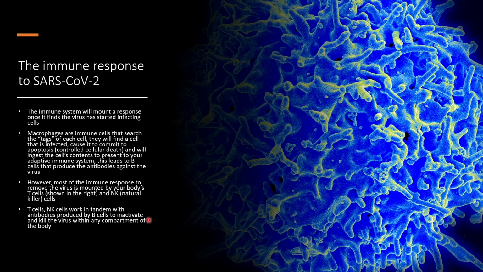So this is your T cell, and these are the big boys when it comes to viruses. There are obviously neutrophils, which are the big boys for your bacterial infections, but the big boys for a viral infection, the ones that will hunt down the virus and kill it very efficiently, are your cytotoxic T cells and your helper T cells that work in tandem, as well as your natural killer cells. Pretty fitting name for them, right? They're natural killer cells.